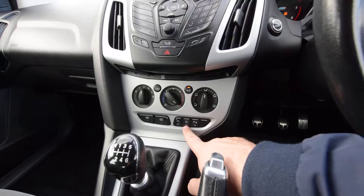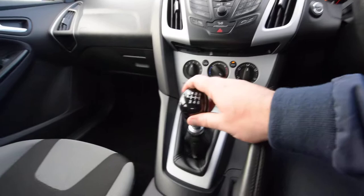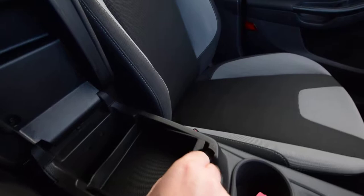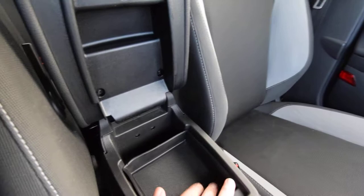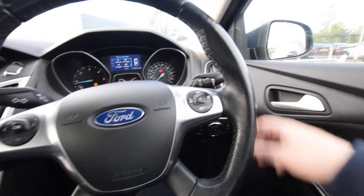We've got air conditioning, parking sensors, and park control as well — a fantastic option. There's also automatic start-stop, heated front and rear screens. It's a six-speed gearbox. There are two keys, USB and auxiliary inputs if your phone doesn't have Bluetooth, electric windows all the way around, and electric mirrors. Bluetooth operation is there on the screen and you can also control some functionality from the steering wheel.